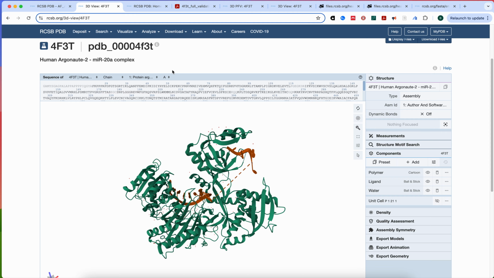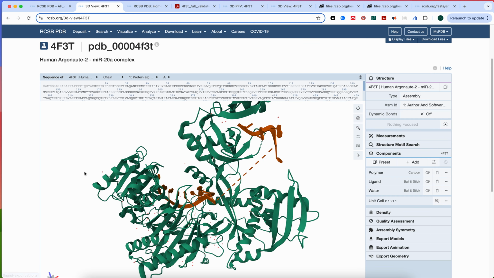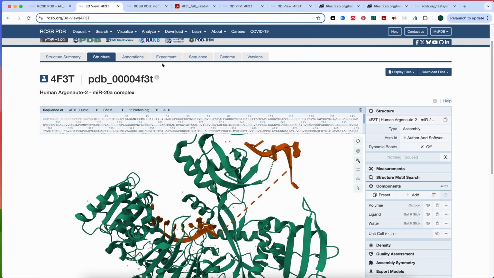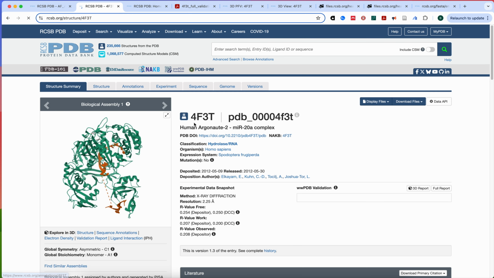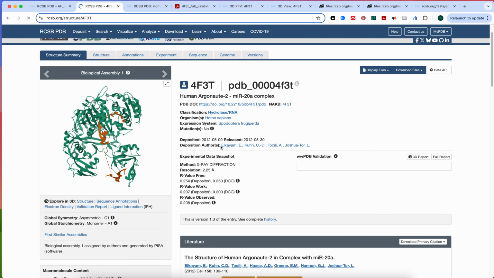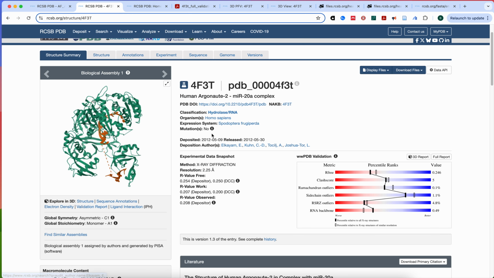And so it's this cool structure, and it was actually solved... well, how can we find out? I know from insider knowledge, but if you go to the structure summary, the structure was determined by Lotto Kayam, who was a postdoc and then a more senior scientist in the lab of Leemor Joshua-Tor when I was a grad student there, and she was my mentor. This structure I used a lot in my research.